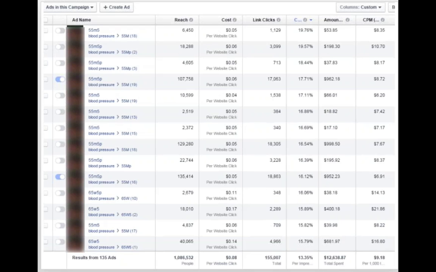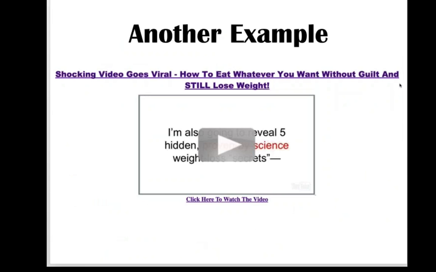All right, so here's another example of a landing page for another type of offer. This is a type of weight loss offer. And again, all I did was take some snippets of the VSL, take some slides, and add a headline.